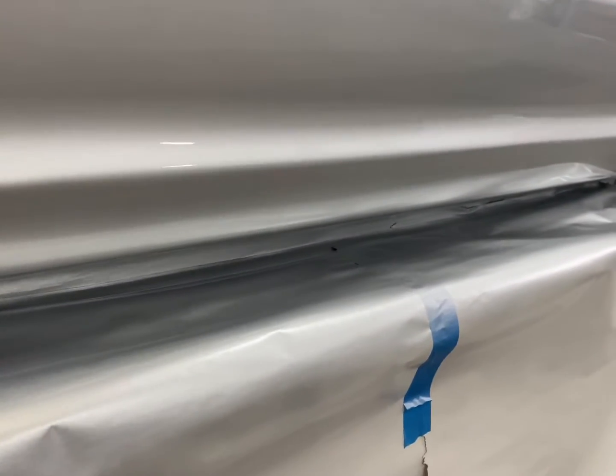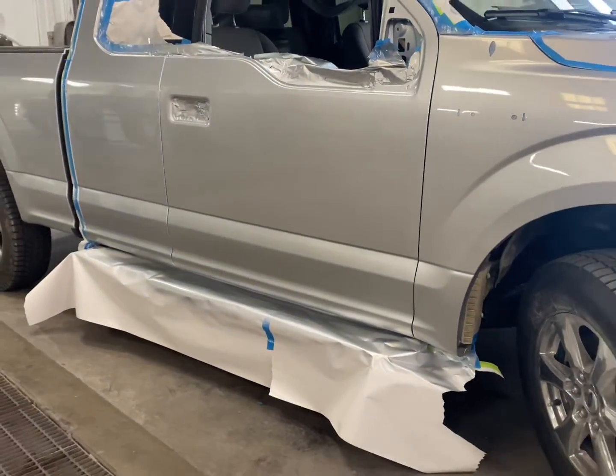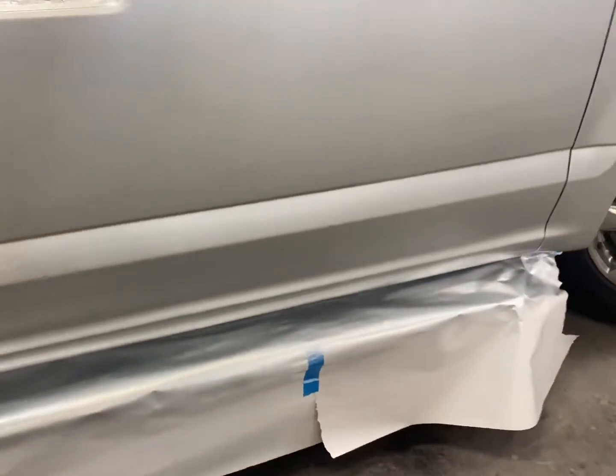So here is the final product. You can see it turned out really good. Everything looks really nice, clean.